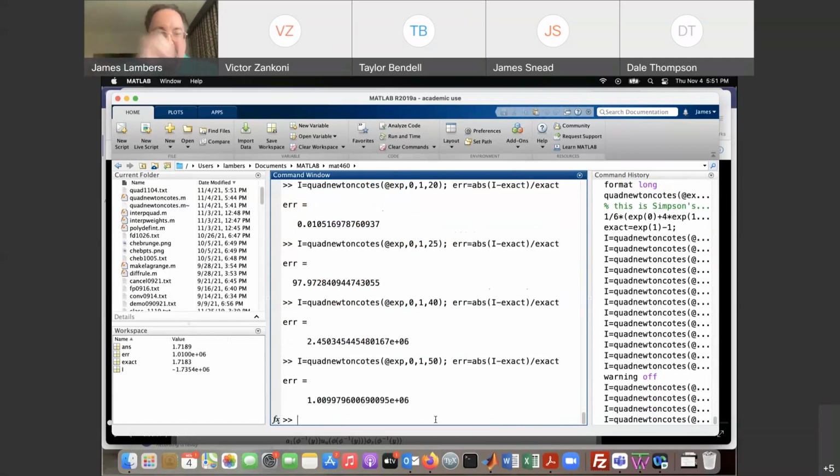So what went wrong? Well, this is something I pointed out last time: once you use enough nodes, some of the weights go negative. And this corresponds to what we've seen happen with polynomial interpolation with equally spaced nodes. That kind of polynomial interpolation at high degree with equally spaced points produces a polynomial that still fits the data, but the error can be quite large in between those points. And so it makes sense that if your approximating polynomial is way off, your integral will be way off.